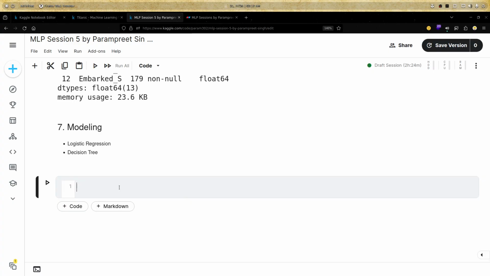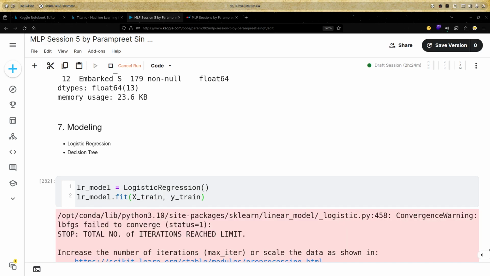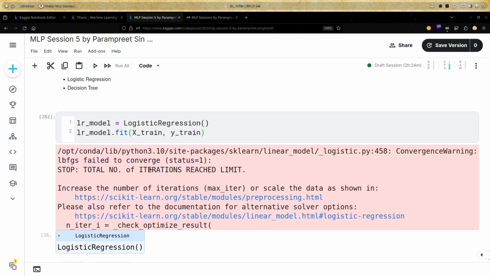First let's create the LR model, which is logistic regression. I'm not doing any kind of hyperparameter tuning. Dot fit, and I'll pass x_train comma y_train. Now I'm getting a convergence warning about the total number of iterations, which I can set myself.